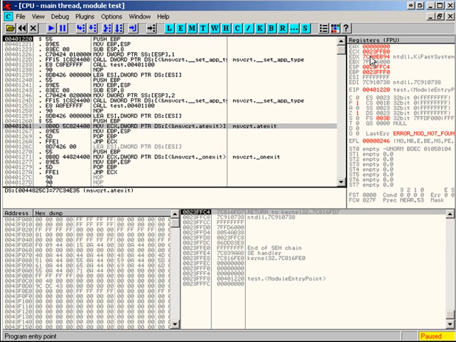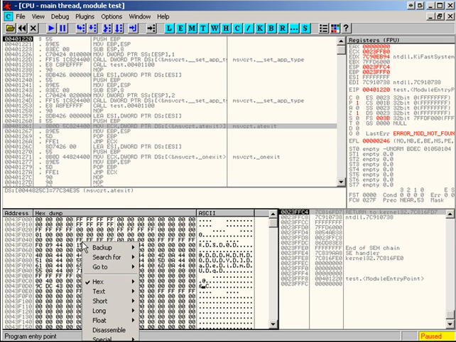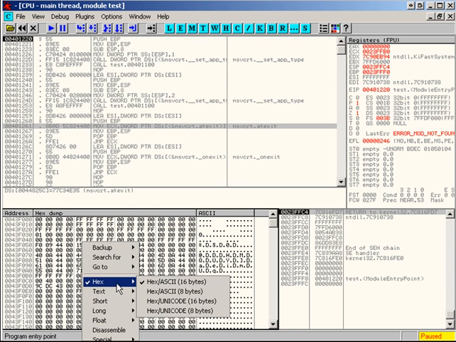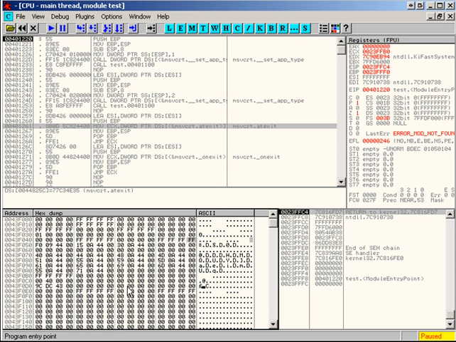So here are the CPU registers. They're basically memory inside the processor that's really fast. Stack we got over here. I think we all know what a stack is. If not, think of a stack of plates, first in, last out. You have to pop stuff off it, put stuff on it. You can't take from the bottom. Well, you can, but whatever. And here's a hex dump. You can have hex, ASCII, signed decimals, and so on. You can disassemble it. You can make it a PE header. It's just another window so you can view stuff.